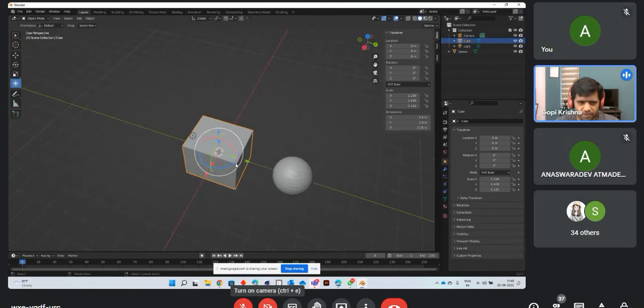All these things will come in your way. You won't be able to grab things properly. At that time, we use the normal shortcut. Otherwise, I use this a lot. Okay.